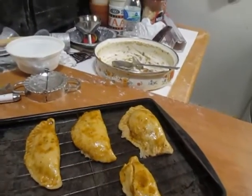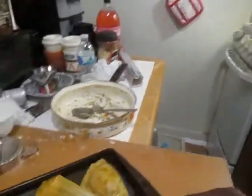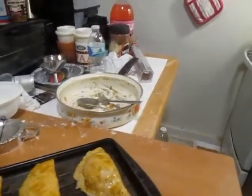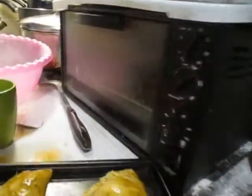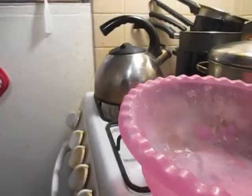I'm going to freeze all this, and the remaining dough that was left. So I've glazed it with my glazing brush. That's the glazing brush which I use. So I'm going to put it inside the oven now, and then we'll see what we are able to get. So these four, I'm just going to maybe eat one tonight, and keep the rest for tomorrow. I put the oven at 300 degrees, and I'm just going to leave it there for about 15 or 20 minutes, and then I'll look at it. So I'm going to clean up now.